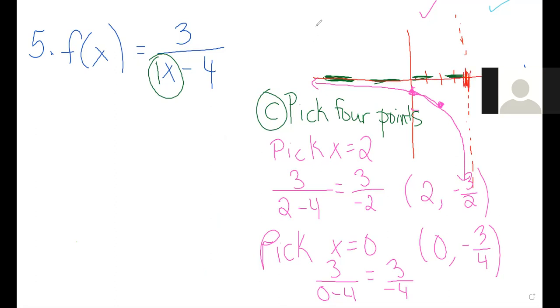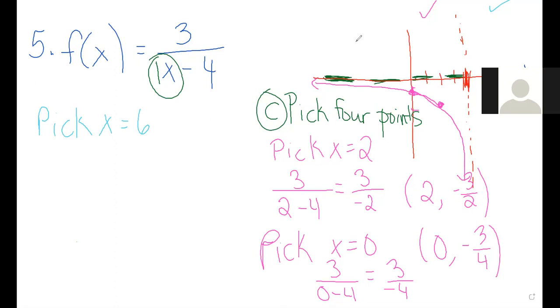This guy right here is 4. So to get on the right-hand side, we need numbers bigger than 4. And so you can pick anything you want to. Let's pick 6. Okay. 6 is bigger than 4, so that works. You could pick something like 100, but Hawkes is not going to let you go that big. So yes, you could pick 100, or you could pick 3 million or anything like that. They want you to keep it relatively small and pretty close in to that asymptote. So don't go huge on me here.